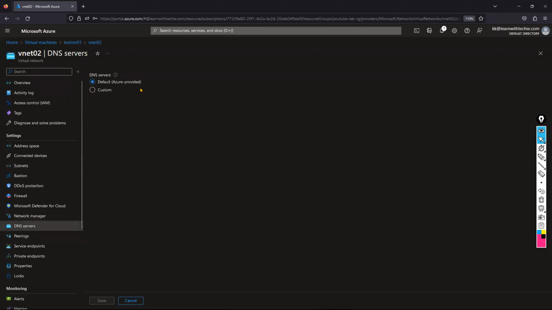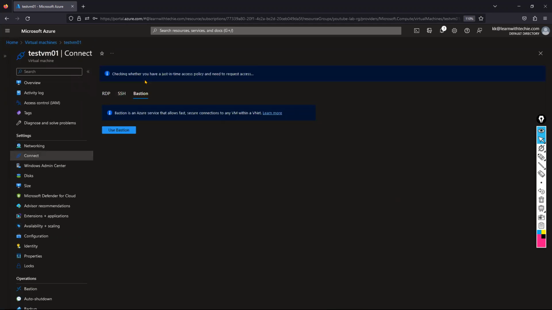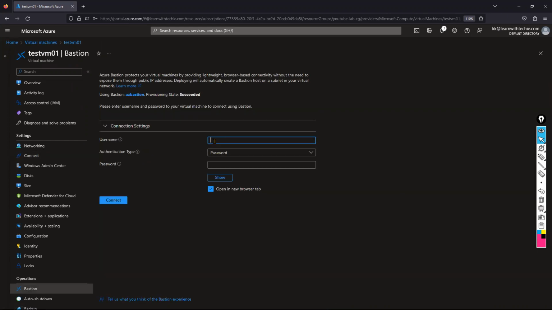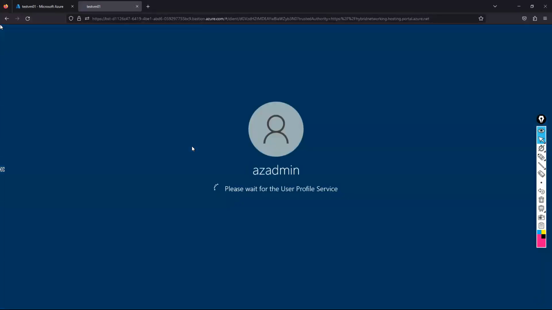Sorry, DNS, and you can see I'm still using the default Azure provided DNS only. I will try to log in. That solution also I will tell you, but first of all I will show you whether a domain join will work or not, and how that solution works without custom DNS. Very interesting, no? So without custom DNS, how can we achieve it? There is no custom DNS, still Azure provided DNS only, but how to achieve it? Think about that. I can show you the solution, but before that, you can think about what I might have used for this.